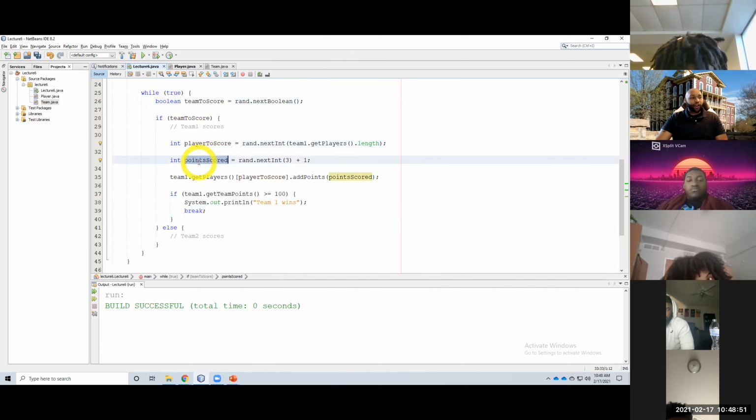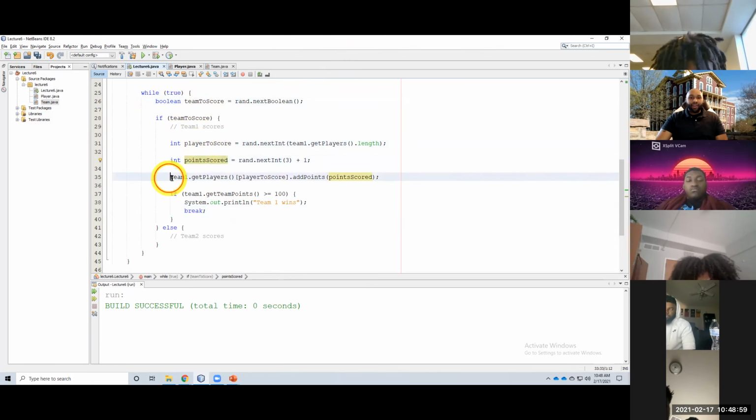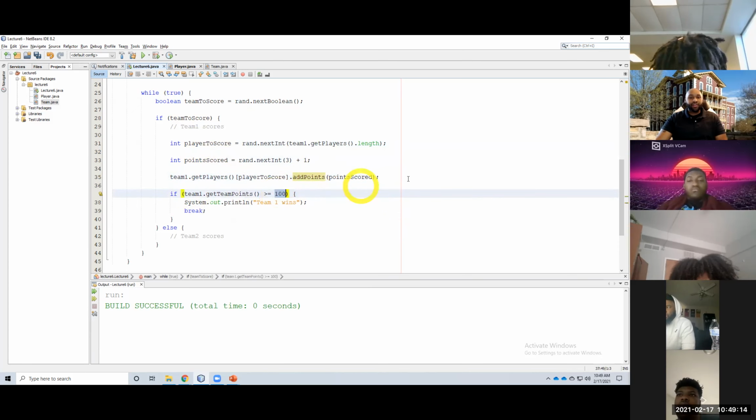Then I'm figuring out how much they scored, either 1 point, 2 points, or 3 points. Then I'm getting that player and adding those points to that player object. Lastly, I'm checking to see if that team overall has equal to or more than 100 points. If they do, they win and we break our while loop.